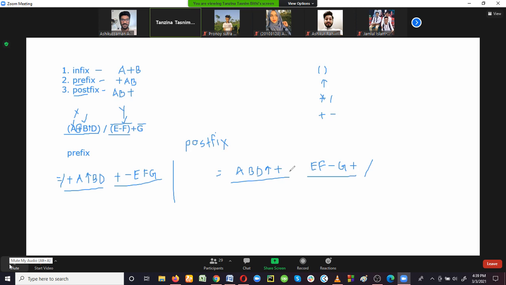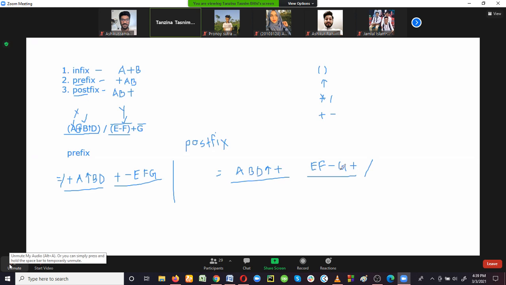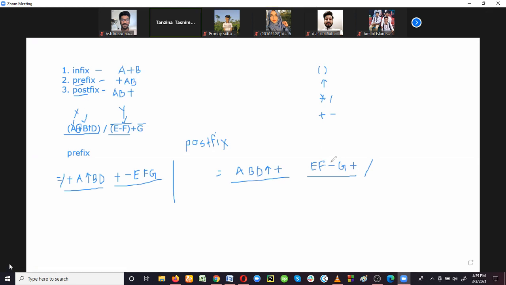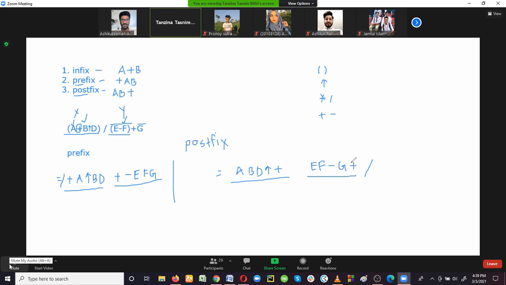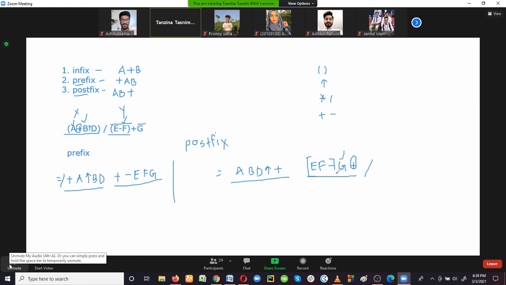Hello? Yes, ma'am. Isn't it here that it should be ef g minus plus? Minus plus. I mean, the minus shouldn't be after the g. No. At that time, the relationship will be between E and F. The operator should be placed always with its corresponding operands. And here, this minus connects the operands E and F. That's why we have to place it after these two operands EF. Then we have taken G, another operand, plus, which means that this plus operator can connect this operand and this operand EF minus. Ma'am, now got it.